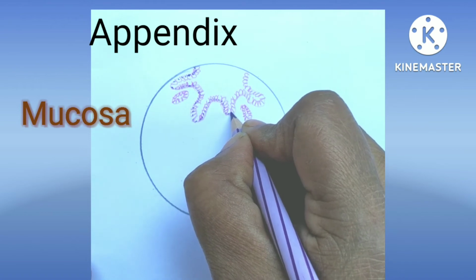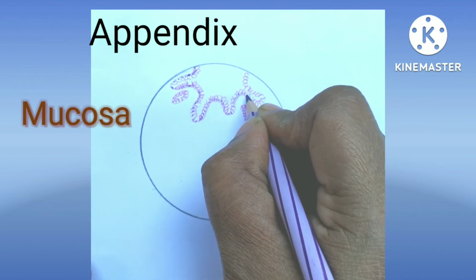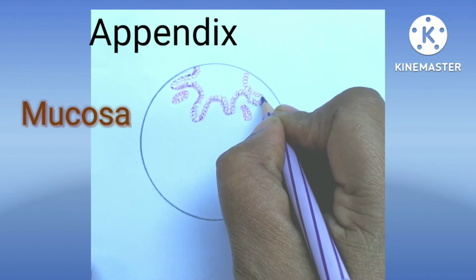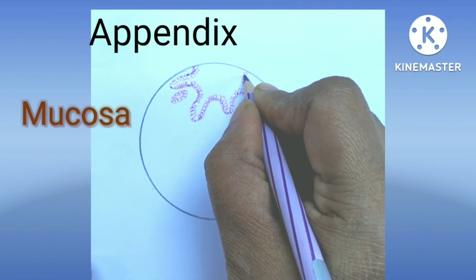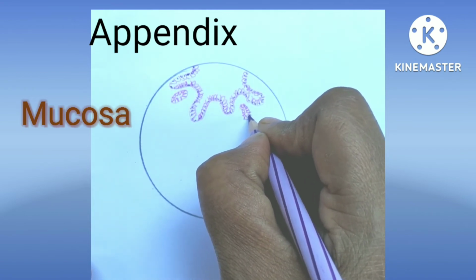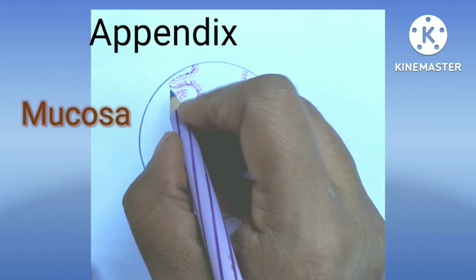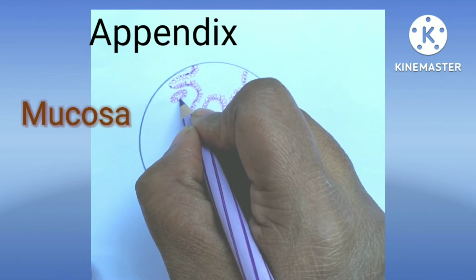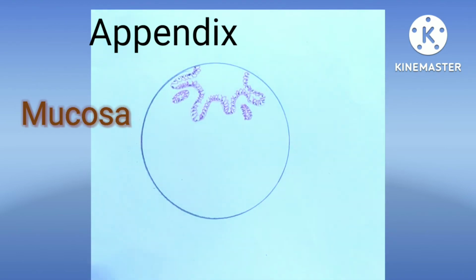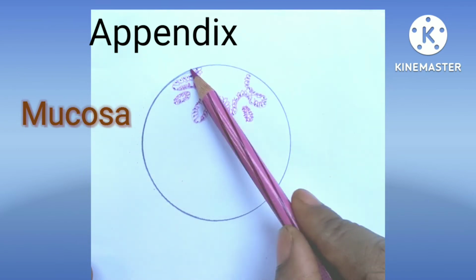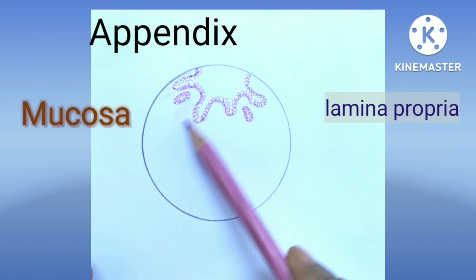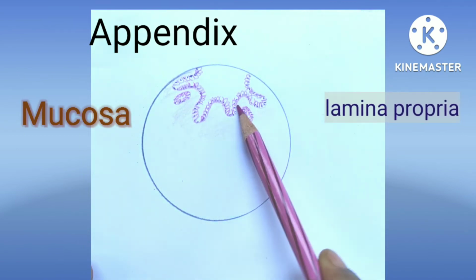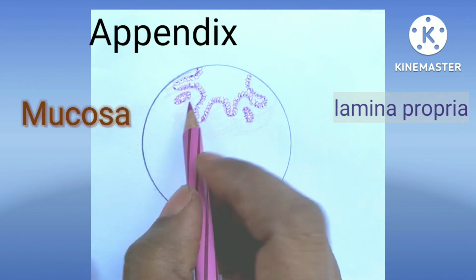These lymphatic nodules can extend into the submucosa. So here the muscularis mucosae will be interrupted by the lymphatic nodules. The muscularis mucosae we have here, but it is discontinuous because of lymphatic aggregates. So you have to write plenty of lymphatic nodules in the lamina propria and discontinuous lymphatic aggregates.